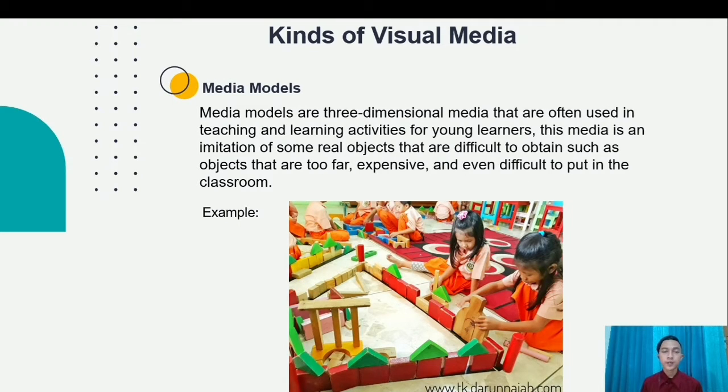And the third is media models. Media models are three-dimensional media that are often used in teaching and learning activities for young learners. This media is an imitation of some real objects that are difficult to obtain, such as objects that are too far or expensive and even difficult to put in the classroom. Here are the examples of media models.